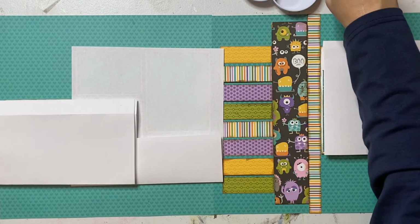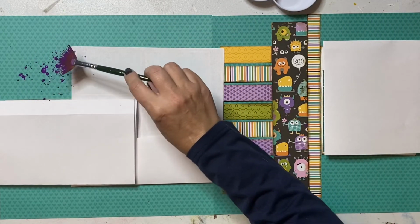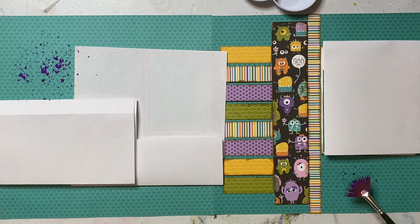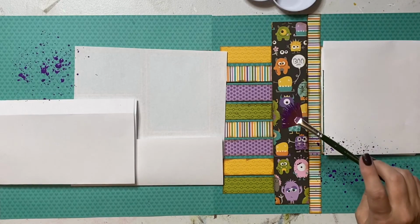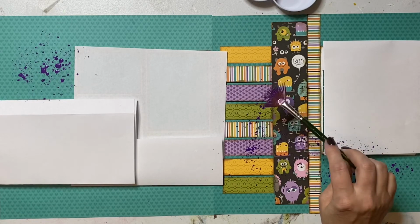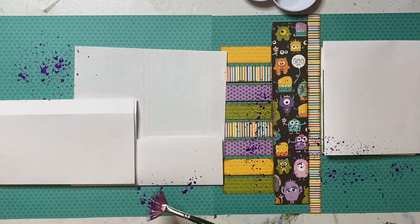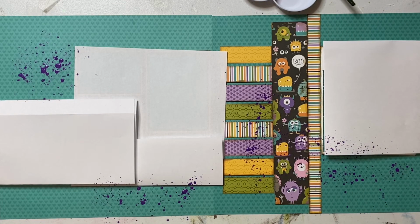All right, so I'm just gonna grab my fan brush, drop it in the material, and I'm just doing some splats on this real pretty Bella Boulevard heart paper. So I'm just using my finger to tap it just a little bit, just to get that little messy look for this little monster page. That is fun. I've got chipboard that I'm covering, and then a little monster word too. All right, I think that's probably pretty good. Didn't need much on here. It's just kind of a backdrop for my layers.